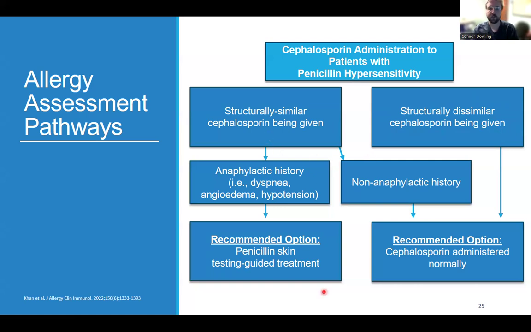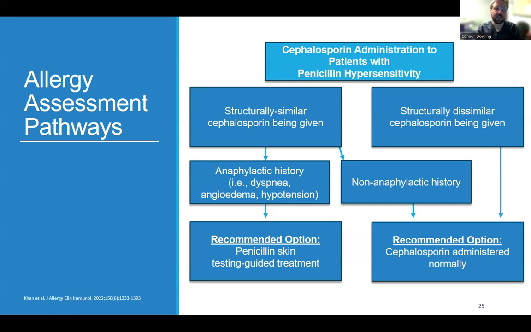So this patient potentially has a history of an anaphylactic reaction to amoxicillin. They had some shortness of breath, they had angioedema, they had hives, they could have hypotension, or they could even have the hives with any sort of organ involvement. So this could be hives with nausea, hives with vomiting. This is looking towards that anaphylactic history.